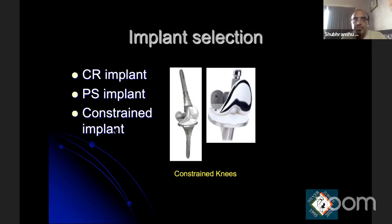But remember, the posterior cruciate ligament is a lateral stabilizer and it is tight in a valgus knee, so you have to release that. So in all my cases, I release it, but cruciate retainers have to balance by partially releasing the posterior cruciate ligament in a valgus knee. But if you are using a cruciate retaining implant, there may be a limitation in lateralizing your tibial component so that the patellar tracking will be adequate. Hence, that is a limitation of the cruciate retaining implant.